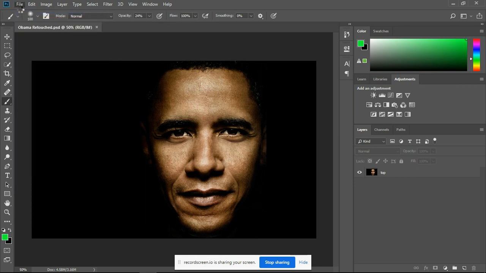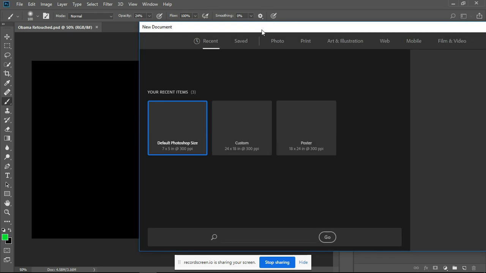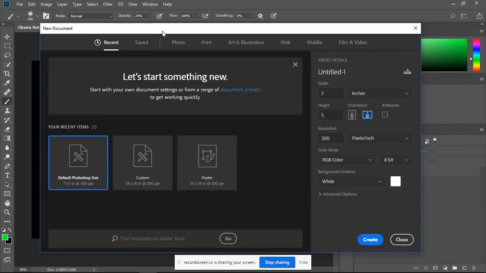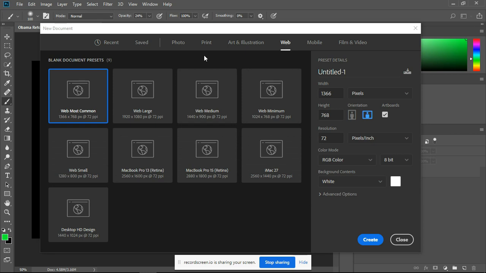And I'm going to go File, New. I'm going to open up another file that I can put both of the pictures in. So I'm going to go over here to Web, because this is for the web. I'm going to go Most Common and Create.